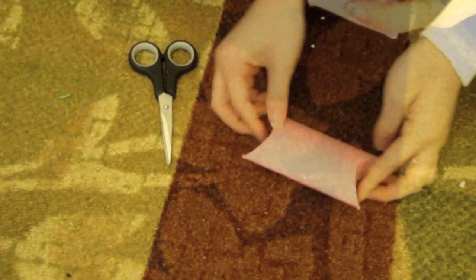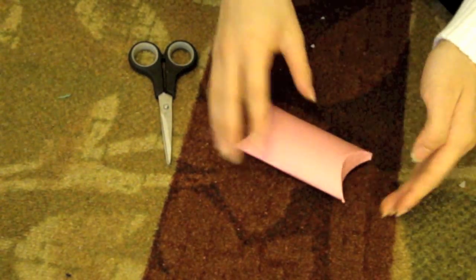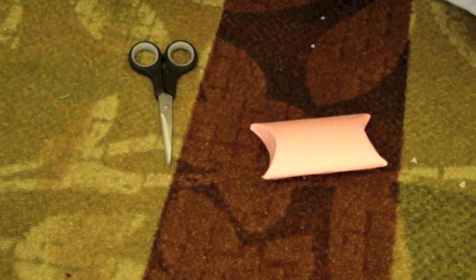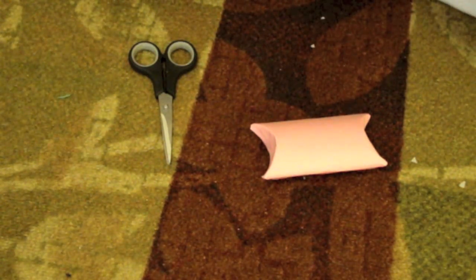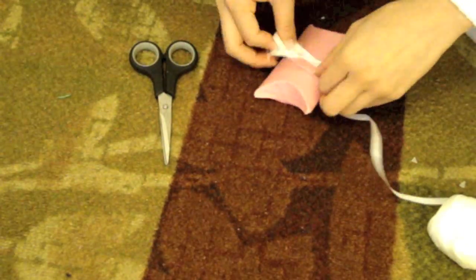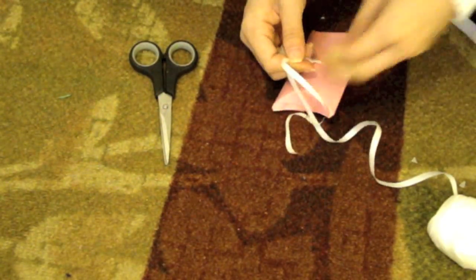And then to make it into a box, just push in both ends and there you go, you have the shape of it. I apologize that it wasn't exactly recorded as well, but to make it easier, if you've ever folded paper stars, it's kind of the same idea where you pinch the corners. And with any ribbon of your choice, we're just going to tie it up, and I chose to have white.